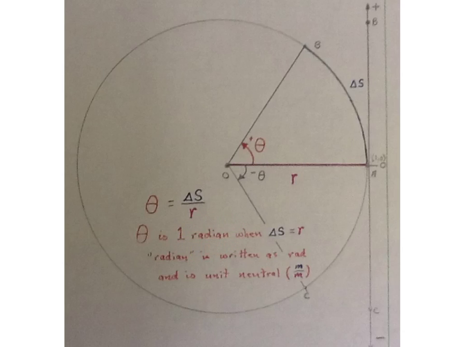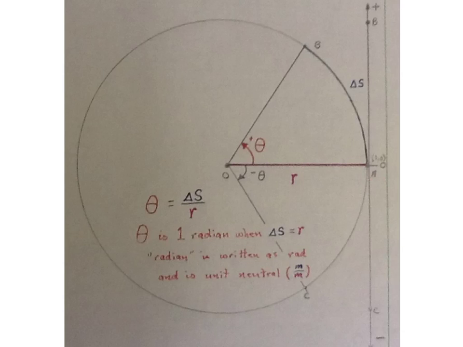Now, I'm just going to be pointing some things out here, so see if you can follow along. We've got this circle. This is the unit circle. Notice 0 is over here on the right hand side. We call it a unit circle because R is equal to 1, whatever unit we have. It could be 1 meter, it could be 1 inch, anything. It's 1. So it's a unit.